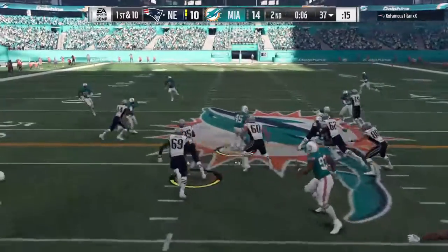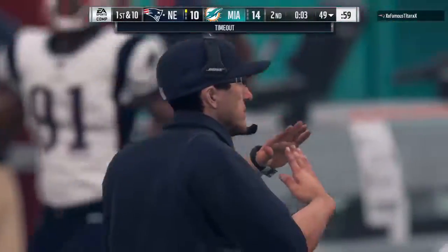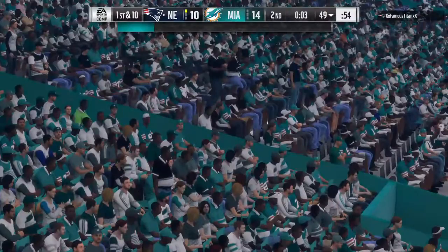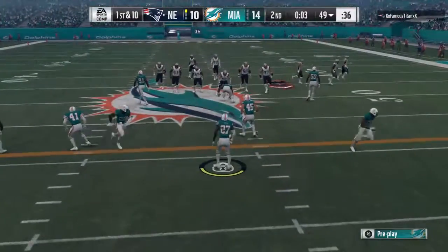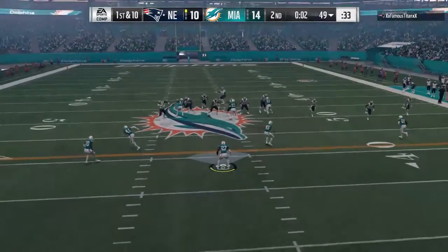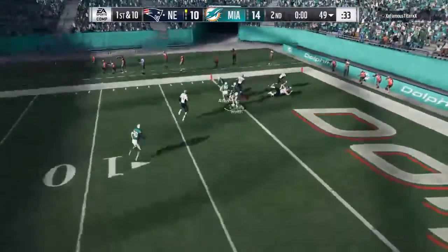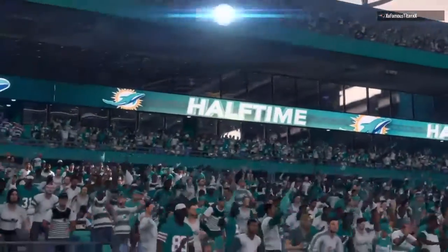They'll run it now out of the gun. Now whistles and a timeout with 3 seconds left in the first half. And you see the clock almost empty, so this is likely the last play in the second quarter. The final shot before half for Brady. He's going to air it out deep for Hogan. Incomplete. So we've hit intermission.